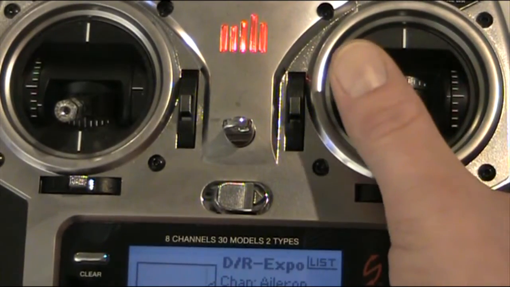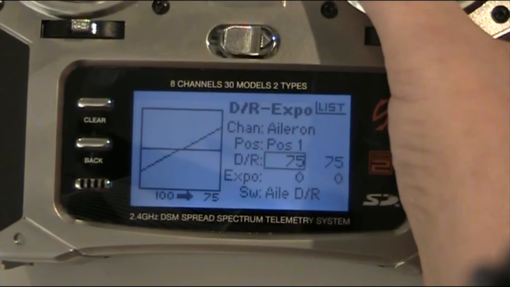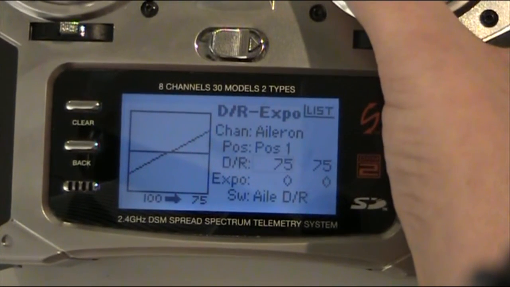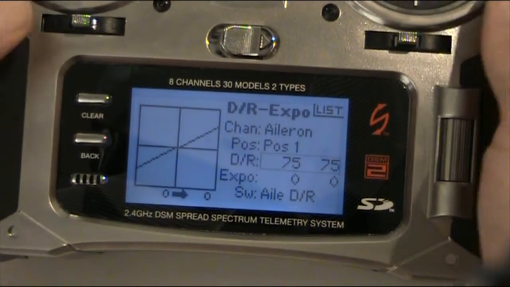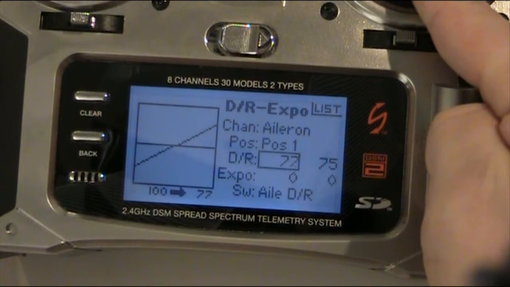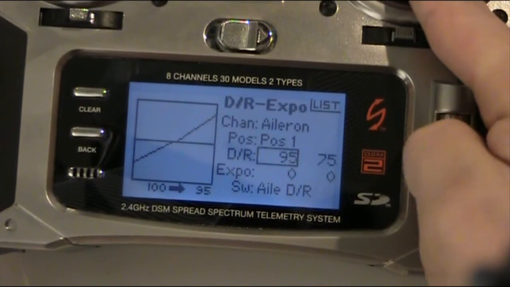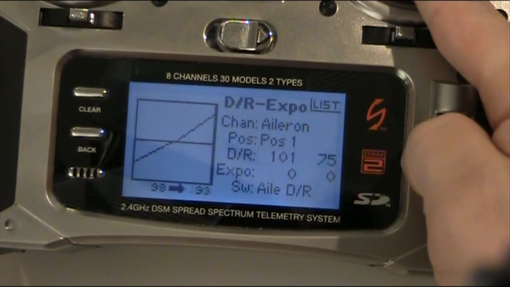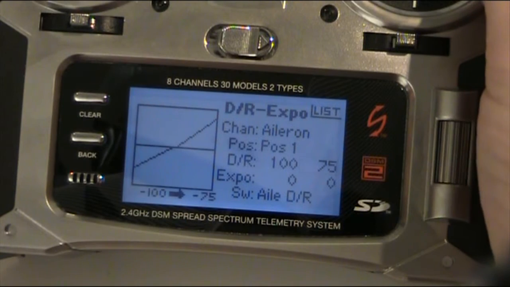Okay, and if you see that if I do like this, it will change, the marker will change and only blink on the one side. This means that you can have 100% on one aileron and 75 on the other one.